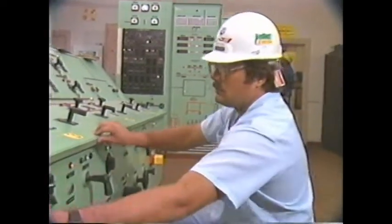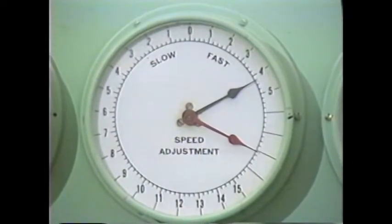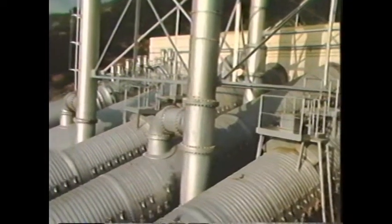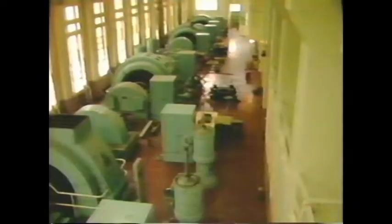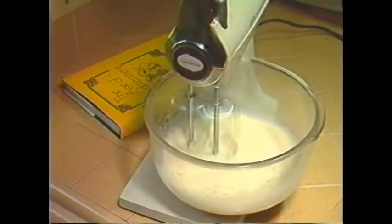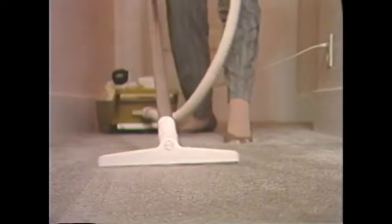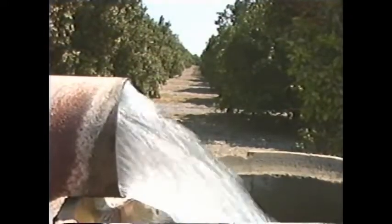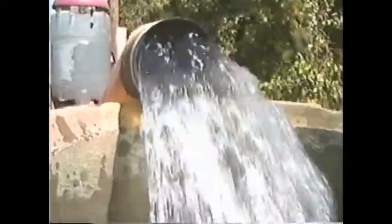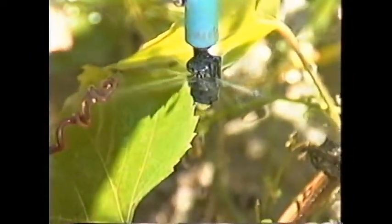Whenever water is needed for power, it is drawn from the bottom of a dam and travels through pipes and tunnels called penstocks. The downward rushing water enters the powerhouses, and then electricity is made. After traveling through the whole series of lakes and turbines, the liquid fuel finally leaves the Big Creek system and then works once more in yet another way, irrigating the abundant crops of the San Joaquin Valley.